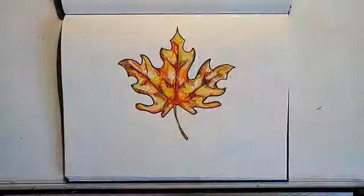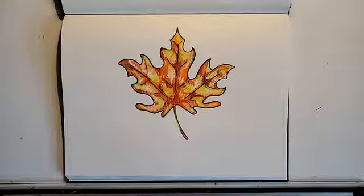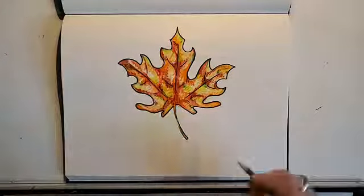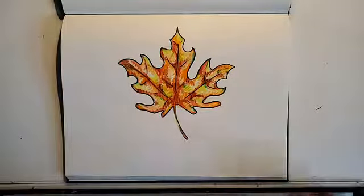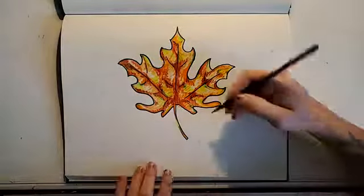but nice. Okay, so before I wrap up, I am going to grab black, like we usually do. We usually finish with black or a dark color. In fact, you know what? Instead of black, I'm going to use dark, dark purple. I think that just might help make my yellows and oranges pop a little bit more, okay? And feel free to use black if you like, but I think purple should work pretty good here.